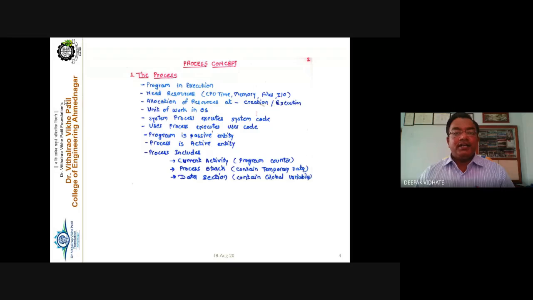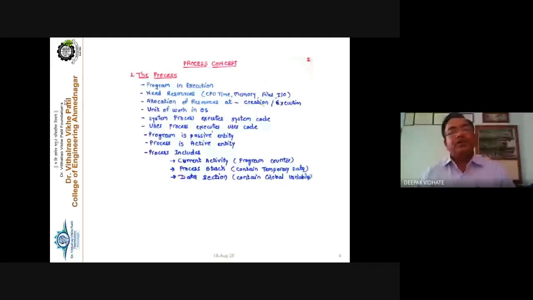The second point is that it requires certain information. It requires certain data. For example, they require a certain database file. They require certain input to be taken from the user. And after processing all this, the process displays certain output. Are you getting this point or not? After doing all this, they provide certain output. Output may be in the form of a screen, or it may be in some other form. Right. So one can call these resources.